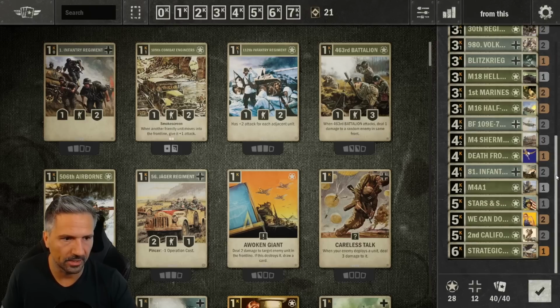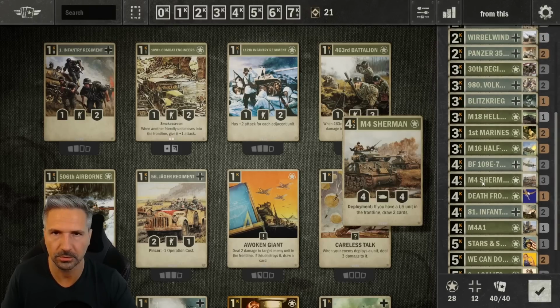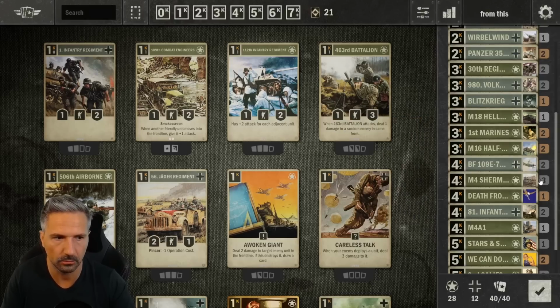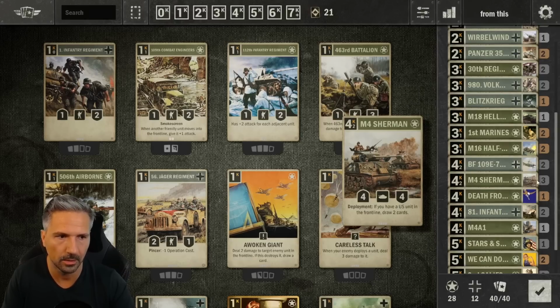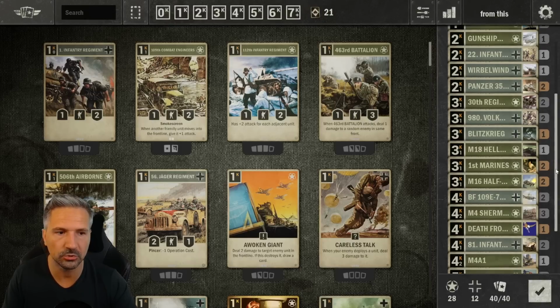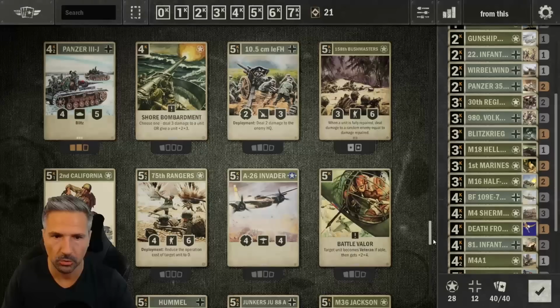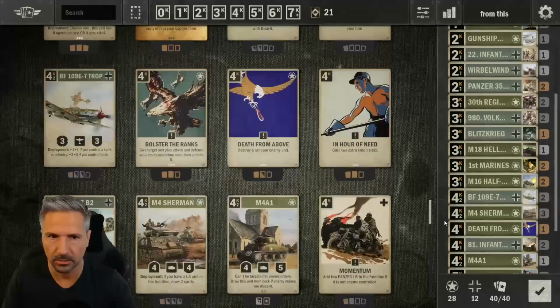Okay, what to replace it with? First of all, we want to have the fourth Sherman. We only have access to three, so we want to have four of them. Then another really, really strong card is the 4-credit Fifth Rangers. We don't have it right here, but I can show it to you right there. Where is it?